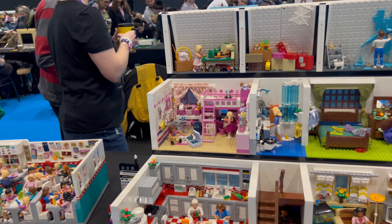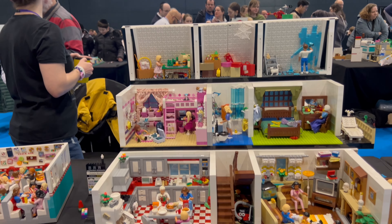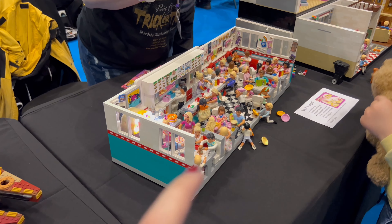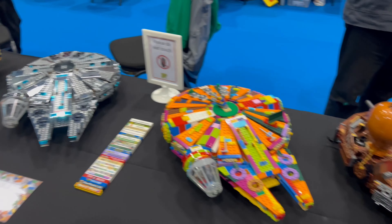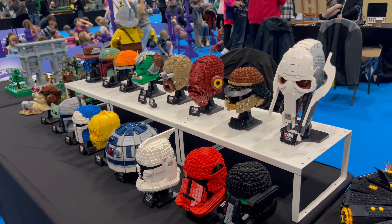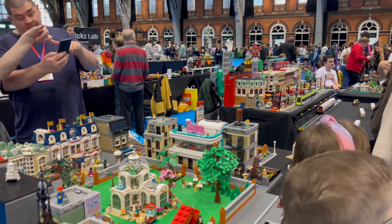There's what looks like a house or diner — I actually had these two as little minis when I was little. Then there are different Millennium Falcons: a steampunk one, a colourful random one, a chrome one, and a Batman one. So cool! And then there are all different Star Wars helmets which I just love.